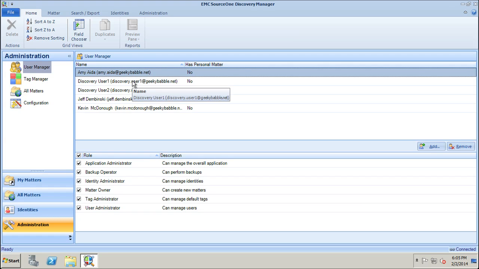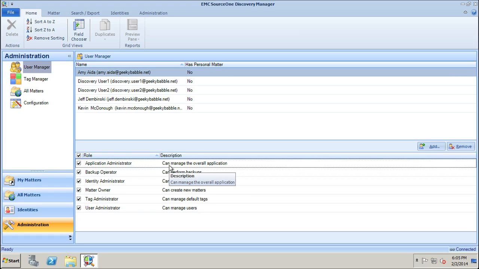First of all, we have the Application Manager right here. The Application Manager configures Discovery Manager settings. They can see a list of all the matters and current matters, open or closed, but no summary reports. The Backup Operator is a role that's usually assigned to a service account or a backup account, and that account is used to pause the Discovery Manager system just before the backup is performed. If there are any searches in progress when the backups kick off, a script runs that puts all of those searches and collections in a paused state. Once the backup is finished, you rerun the script to restart and let information start flowing through Discovery Manager again.